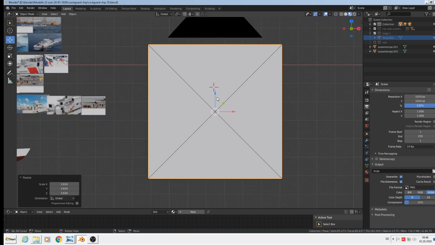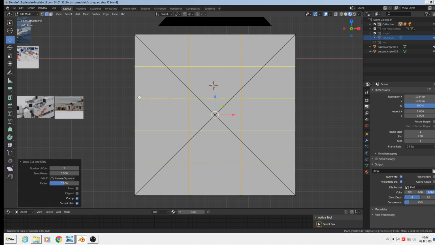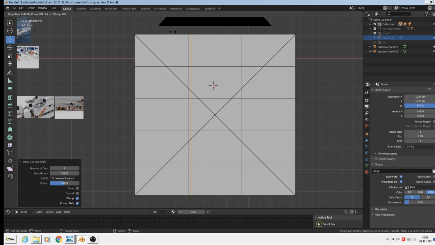So, and here we need this gray stuff there. So we make here Control R, 2 loops in that direction, and 4 in the horizontal. Then we bring on each another loop, and the same in the other direction, in the horizontal.